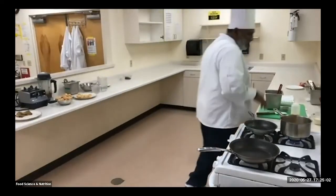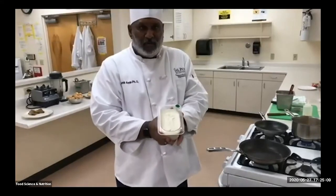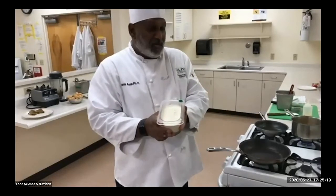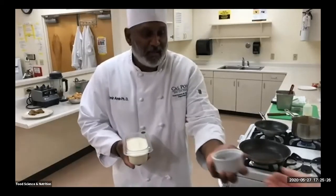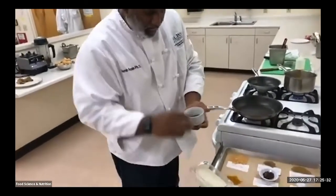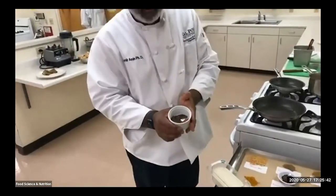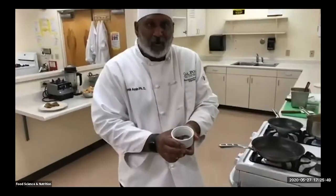With the coconut chutney, what we have here is dried unsweetened coconut mixed with ginger, some spices, and yogurt. What I'm going to do now is take some curry leaves, which I bought a while ago, so we keep them frozen so they don't go bad. And black mustard seed and some dried red chili pepper. We're going to heat up the oil and fry them. It's going to release all that aroma and flavor into the oil.